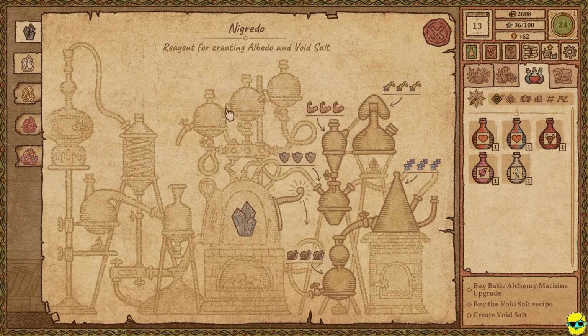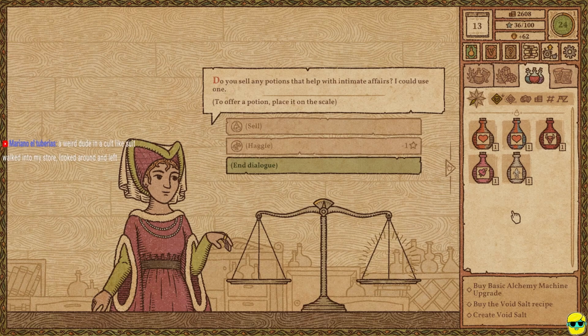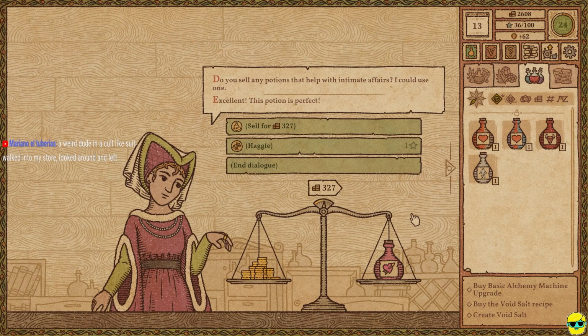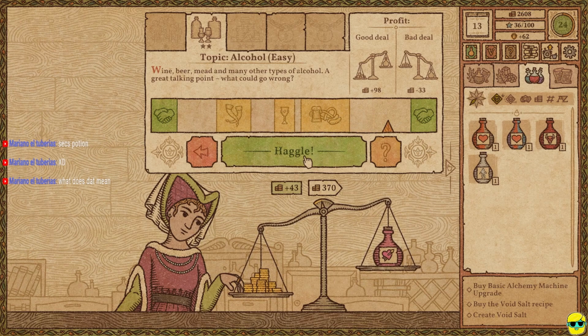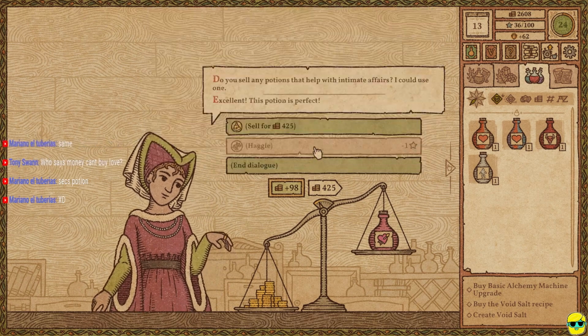Now, I don't know about void salt. Do you sell any potions that help with intimate affairs? I could use one. What about a charm potion? She loves it. I had that happen too, and he wouldn't talk to me. I don't know either. Maybe he's looking for an evil shop and will only work with, like, evil people. All right. Let's talk to her about booze. She's like, oh, yes, I love to talk about booze. Why, I could talk about that all day.